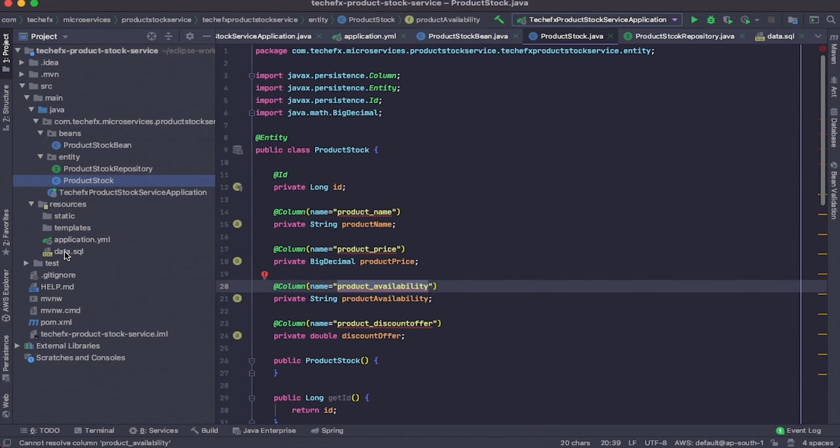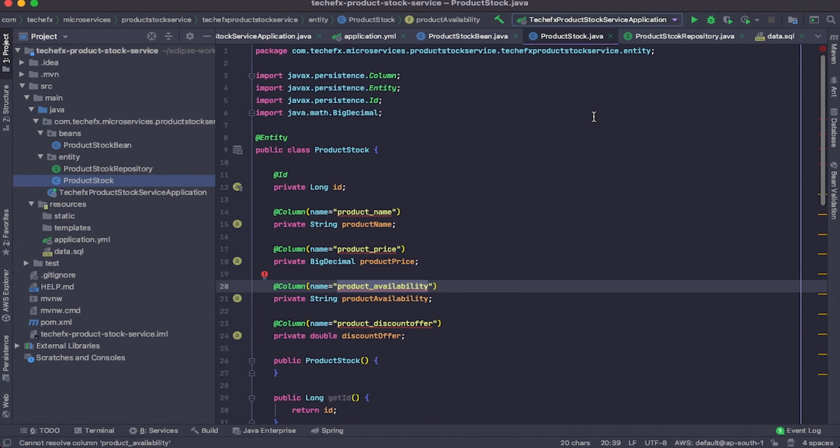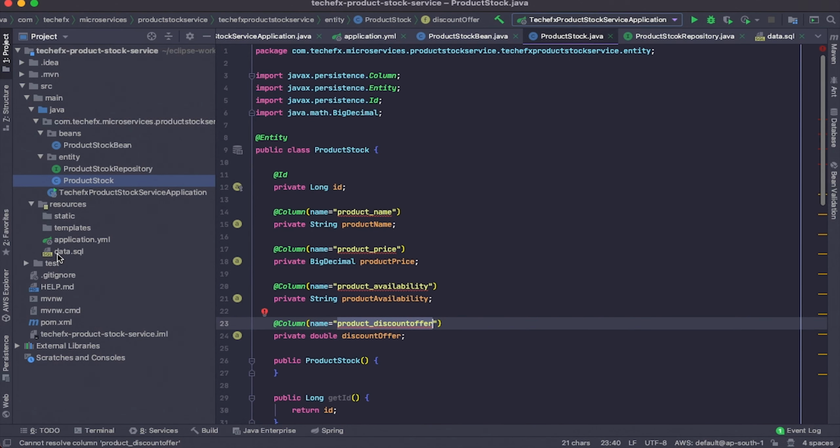So this is the table name, product stock, and basically a SQL statement where we are saying, okay, map ID, product name, product price, product availability, and product discount offer.